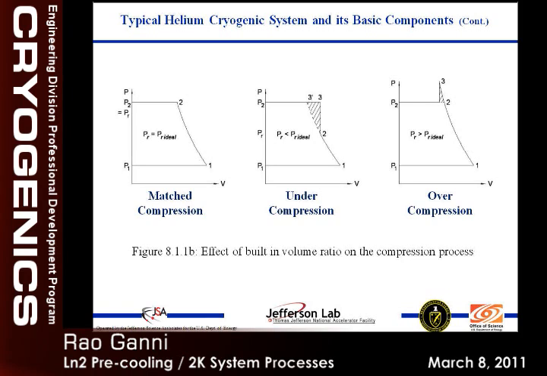And you never want to do this. If you can't reach the pressure, you may want some under compression, because over compression will really expose your machine to unnecessary stress. And this is where a lot of failures happen. So when you adjust your machine tune up, make sure your built-in volume ratio is on this side, not on that side.